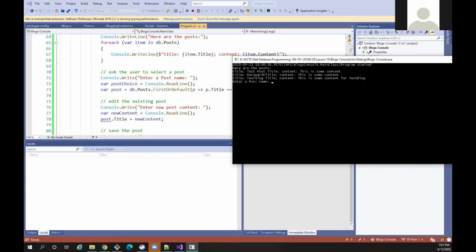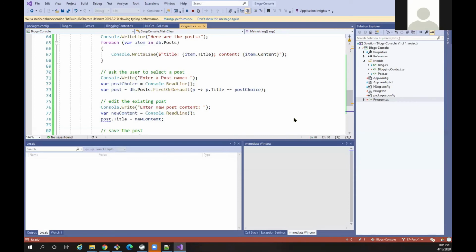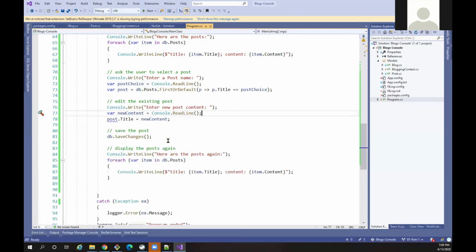So in this case, I'm going to just copy the whole title name. So that's putting that separator now, I can see it. So I'm just going to paste it in there, test blog title. New post content. So before I had, this is some content for a test blog, I'm just going to say, this is different test blog content. Okay, enter. And there we go. So unfortunately now it closed because it didn't run, but hopefully we can see that it did run correctly.